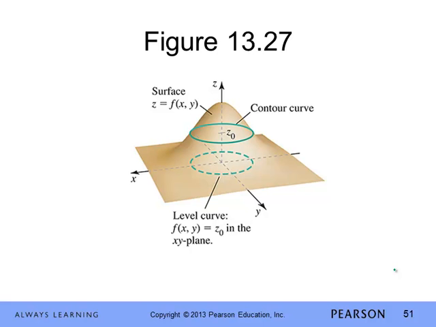So you could have z equals x squared plus y squared, but you can set z equal to 0, and you'd have the level curve, which is the dot right on the xy plane at the origin. But if you set z equal to some constant like 1, then you'd have the level curve of a circle of radius 1. If you had z equals 2, then you'd have a circle of radius square root of 2, and so forth. If you have z equals z naught, or some constant, then you'd have a circle of radius square root of z naught.